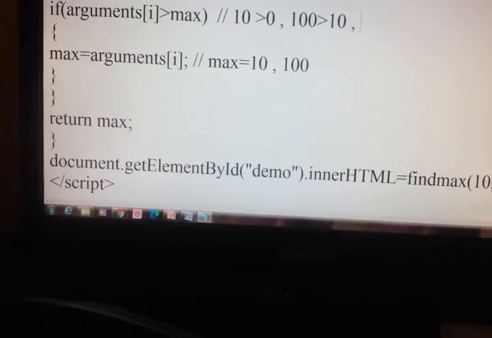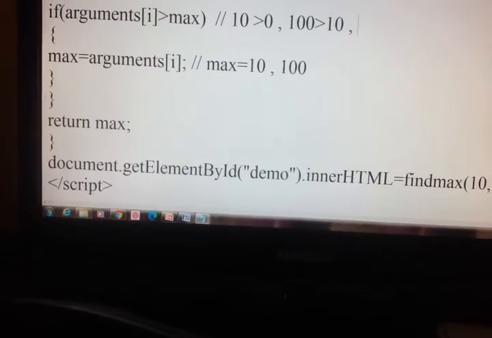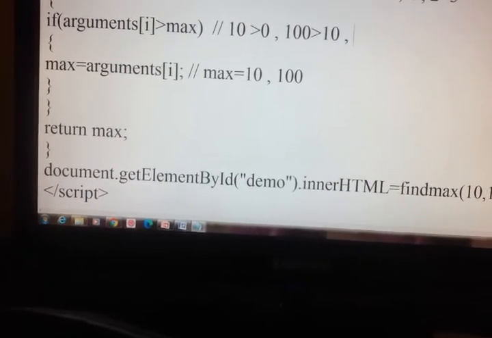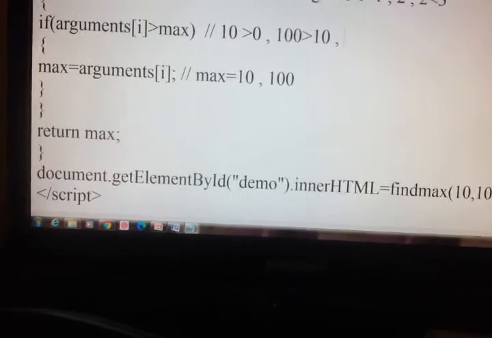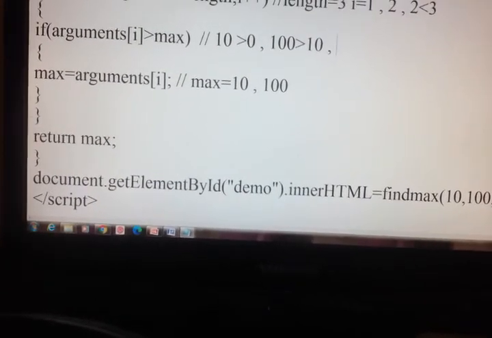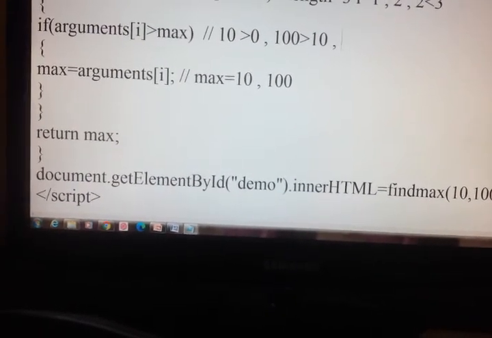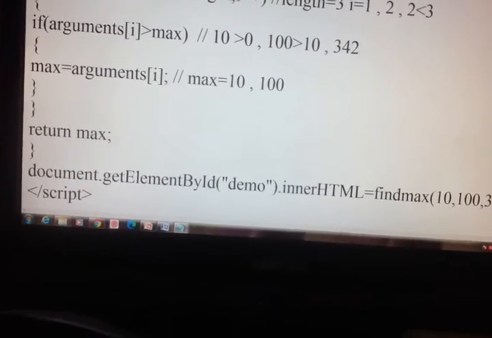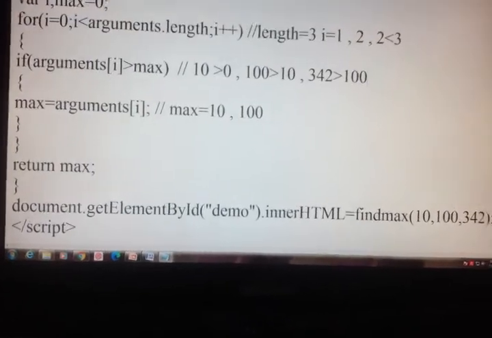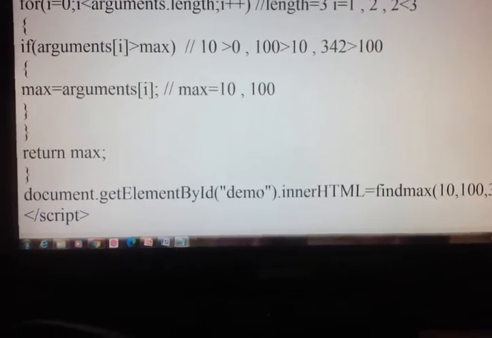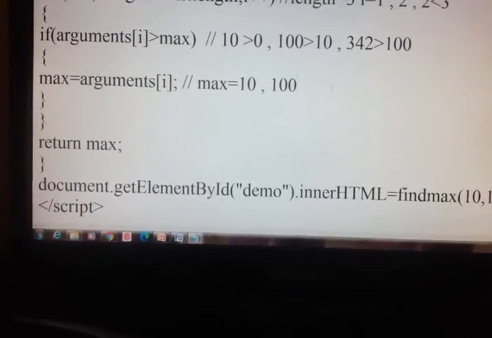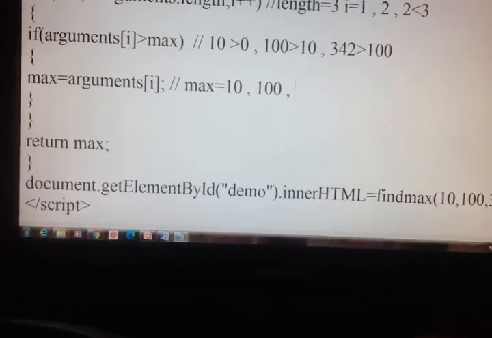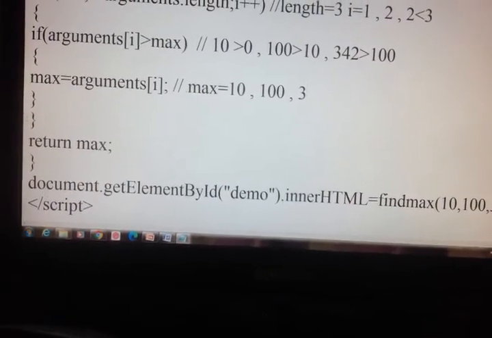Then what happens? Arguments of i, the value is 2. Arguments of 2 is 342. 342 greater than 100, it's true, so it will come here, it will store max value as 342.